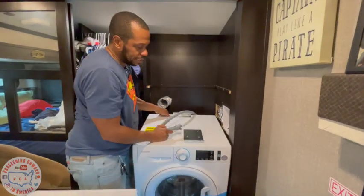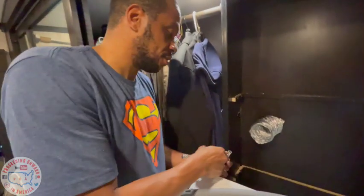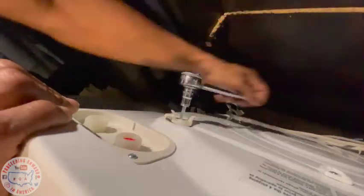Right now, what I need to do, so we can even use this thing, is that we gotta remove these bolts. What size is that? This is a 10 millimeter. This is what locks the washer drum down, so it doesn't move during movement or during transportation.